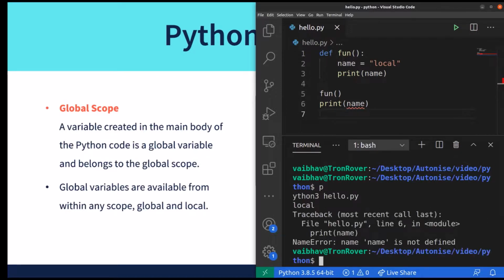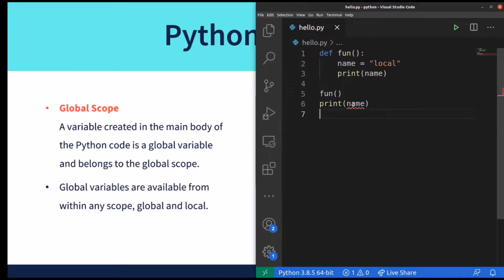Let's run our file, and here we got a name error. The name 'name' is not defined because the name is not defined in this space or in this scope where the function is made and where we are printing the name. The name was defined inside the function scope.